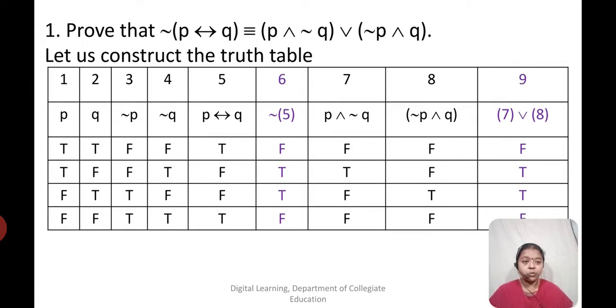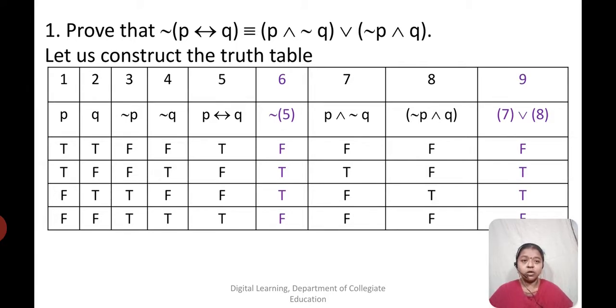Now let's discuss each point in detail. So the first column is P. By now I think it should be clear for you all to write two T's and two F's, and when it comes to Q, one T, one F followed by one T, one F. The third column is negation P, so you write just the opposite of P. And the fourth column is negation Q, so you write the opposite of the Q part. The fifth one is P if and only if Q, so we have to check the first two columns. Our condition is if both are true, it is true. If both are false, it is true, which we find in the first and the last combination. The second and third become F.